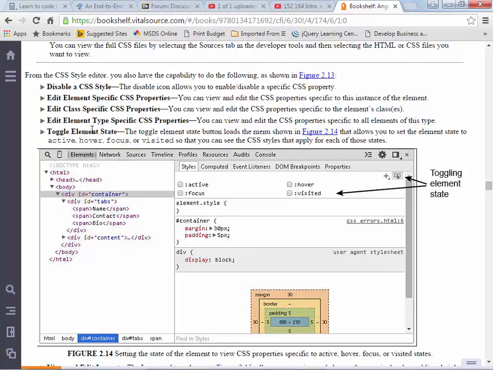What's nice about using this, and you've got to read the chapter, I try to show you examples, but I probably screw them up, and I don't want to do that. But with some of the stuff that's in here, you can literally make changes on the fly. So you can go into the CSS, and you're like, geez, I wonder what it would look like if I took the background and made it a real light shade of blue. You can go in there and just key that in, and you can make the change. It doesn't change the file itself. It just changes what's showing on the screen.